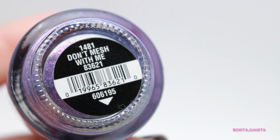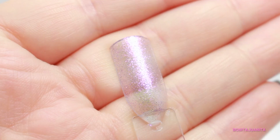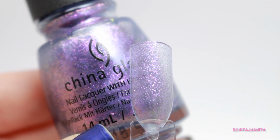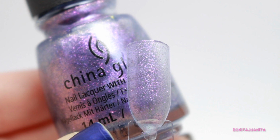This next polish that I have from the collection is Don't Mesh With Me, and this is definitely a glitter topper. It's in a clear base with tons of these kind of opalescent, shimmery glitters that are very, very finely milled. So you see flashes of gold, you see flashes of silver, there are some flashes of blue in there as well, and it is so pretty.